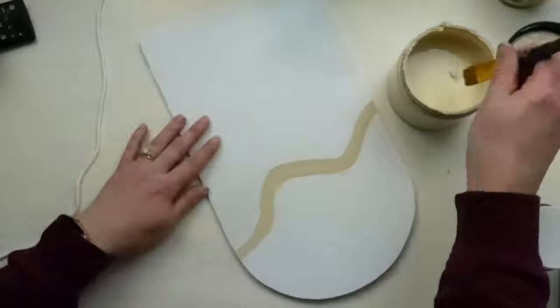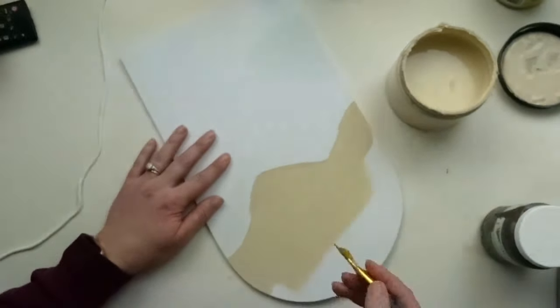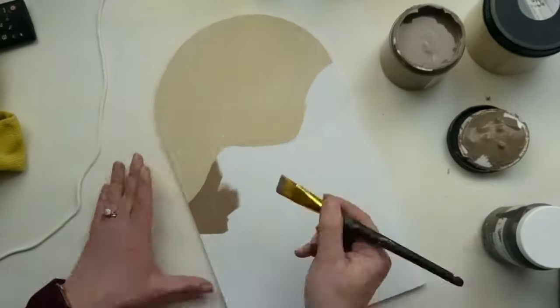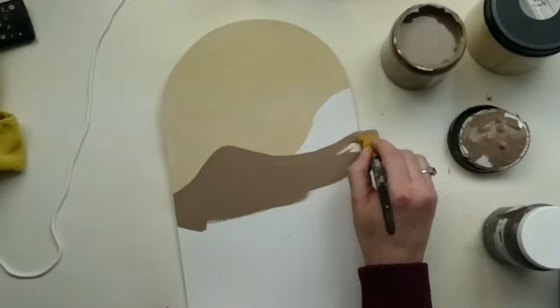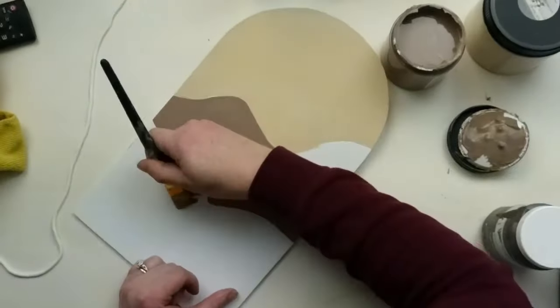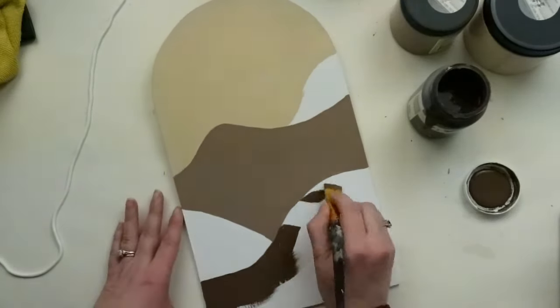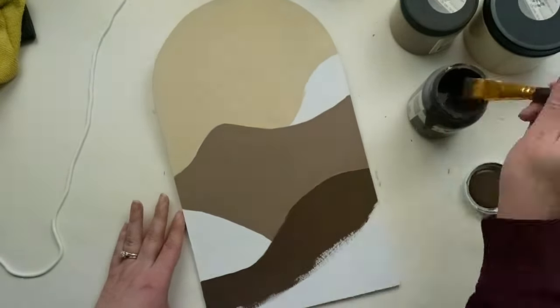You don't need to make sure the lines where the two colors meet are perfect because that's going to be covered up. The second arch is painted a solid white. I also ended up swapping the top two browns, but looking back at the footage, I wish I would have left it. One other tip when painting foam core board: it wants to curl on you because of the moisture from the paint, so to correct this, you want to make sure you paint the back as well.